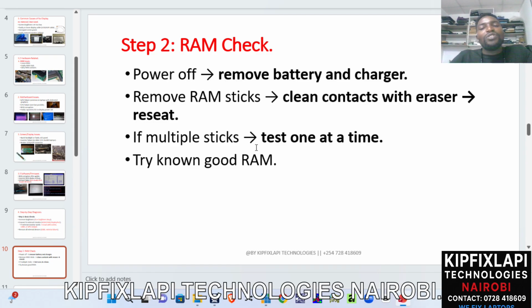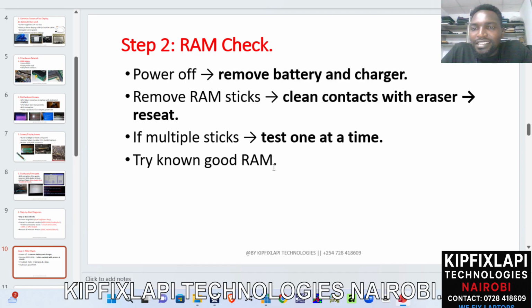In case you have a problem with one RAM stick, you will still encounter the display problem. It doesn't work like if one stick has a problem, the laptop will work on the other sticks. No, you need to remove the faulty RAM, then work with the good ones.